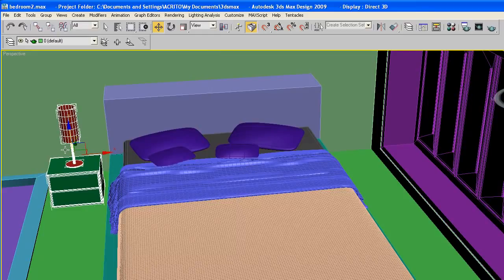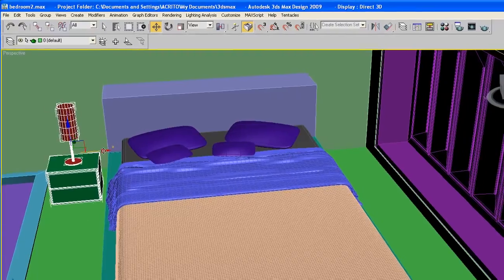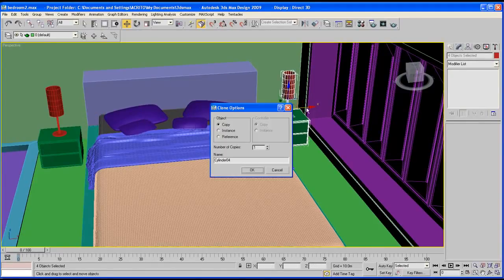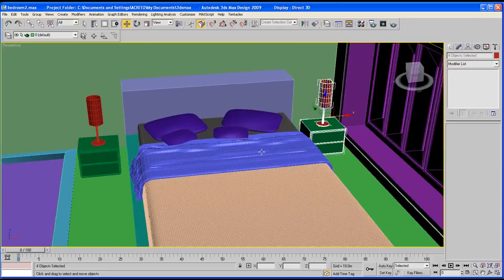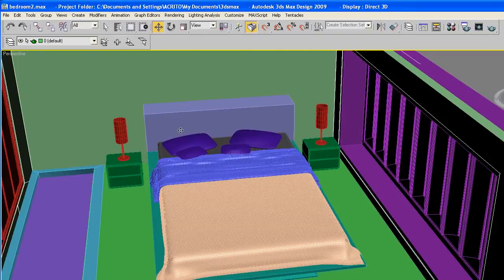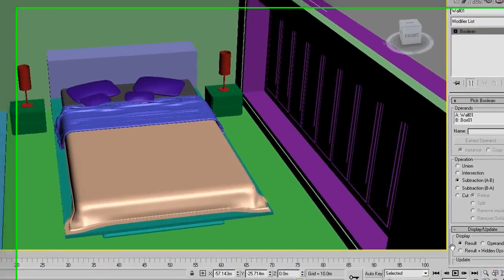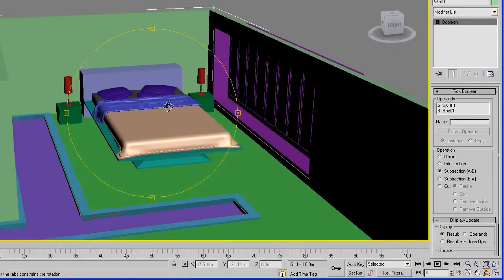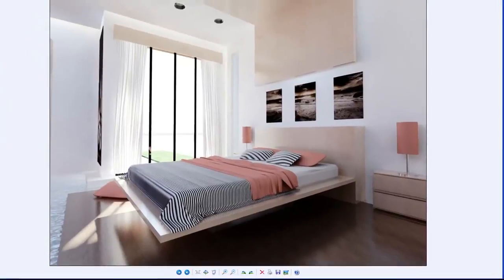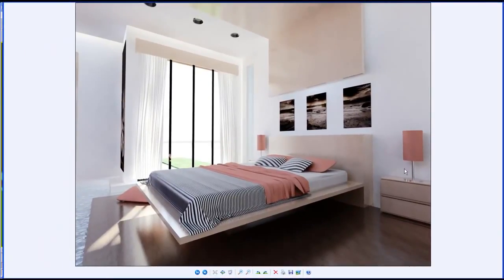So select all these by holding down Shift and clicking on each element on each object, and then hold down Shift while selecting the red arrow, and we copy that to that side and say OK. Now when you zoom out, this is what we have. So hit F4 to turn off the edges. And there we go. It's exactly the same method I used to create this whole scene.